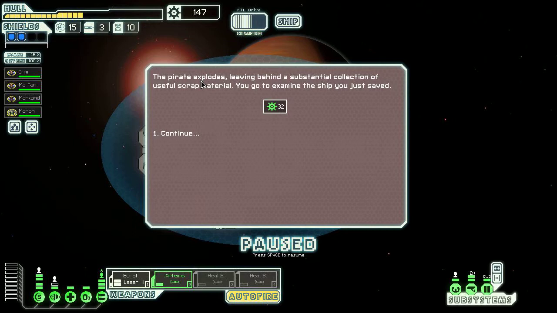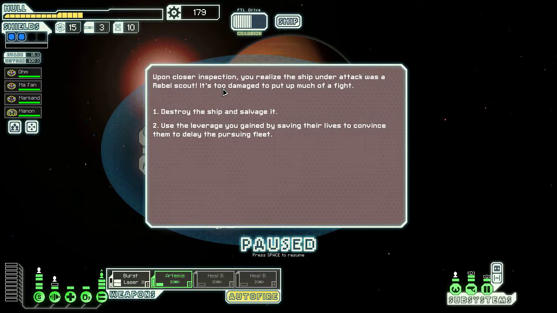The pirate explodes, leaving behind a substantial collection of useful scrap material. You go to examine the ship you just saved. Upon closer inspection, you realize the ship under attack was a rebel scout. It's too damaged to put up much of a fight. Destroy the ship and salvage it, or use the leverage gained by saving their lives to convince them to delay the pursuing fleet.